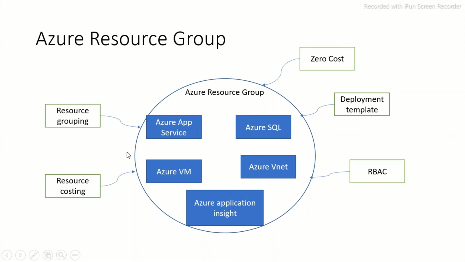Example, as you can see in this circle, this is one of the Azure Resource Groups I have created. Within that, I put all my services here. When you see these services, they can be IaaS services or PaaS services. So you can accommodate any resources within the Azure resource group. There is no limitation, or I think there is a maximum of 250 resources you can put under a single Azure resource group.